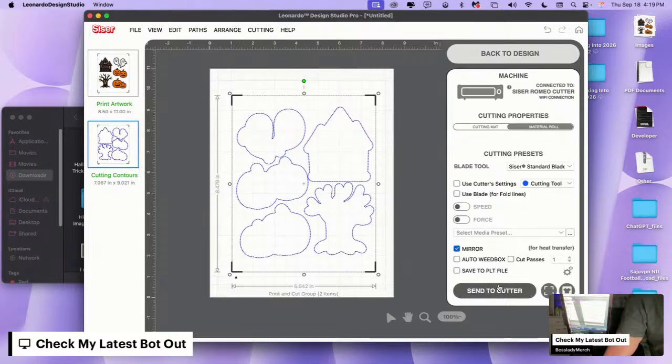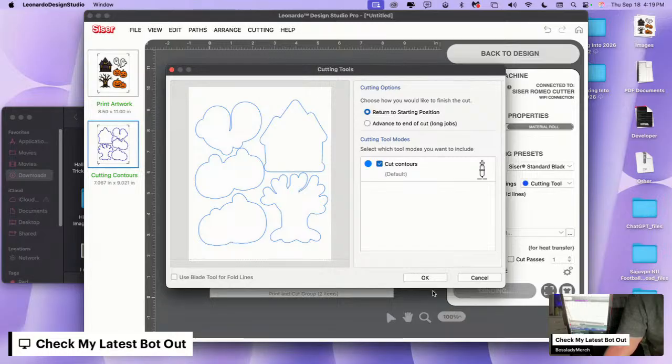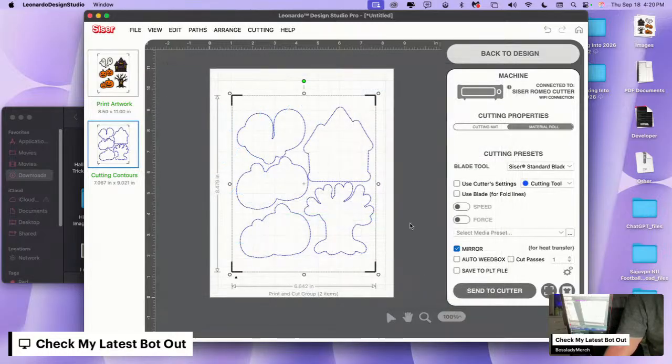Okay, we're gonna try it. I don't know what happened because it looked like it was doing a tree first for some reason. Let's see what it does. We just ruined another piece of paper if it doesn't do right. Okay, the pumpkin is doing it. So I didn't have to take the mirror off when I had it in the bottom tray.